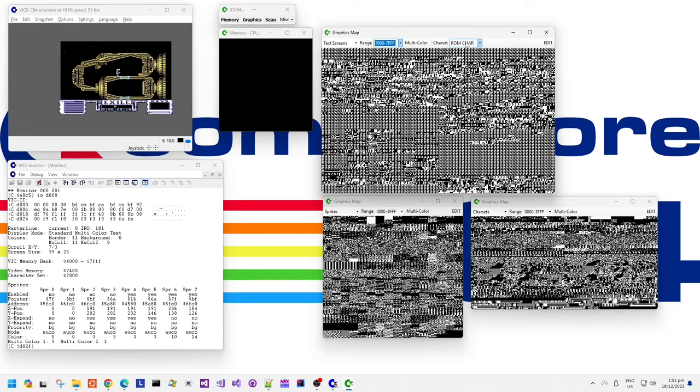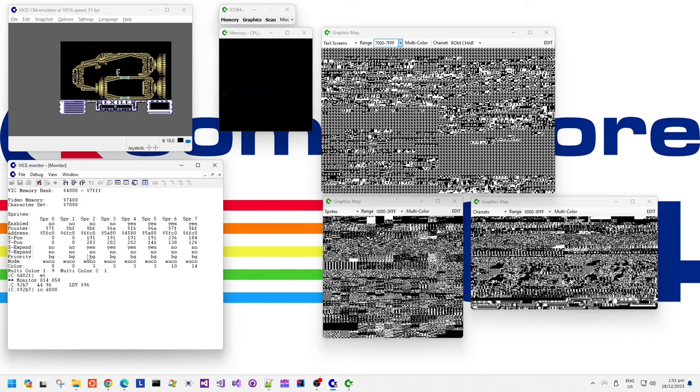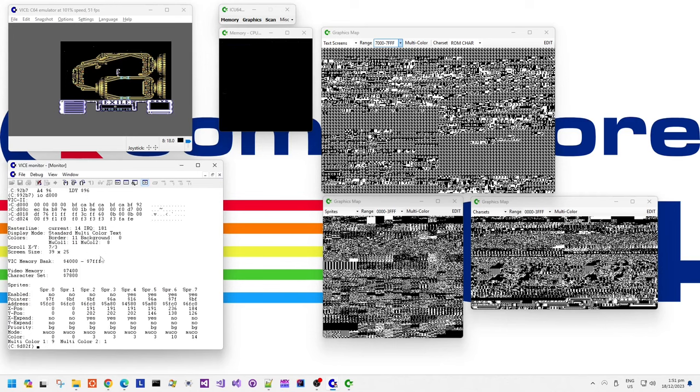Anyway, I noticed straight away when I was playing this game way back in the day that it actually had a very special graphics mode, but I didn't quite know the extent of its specialness. So we're going to have a look at this today, and I want to really go through the technical details on how this game manages to have such good graphical variation in actually what is in a text screen mode.